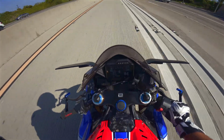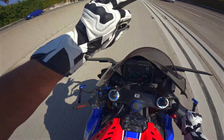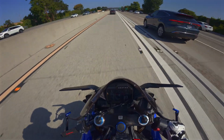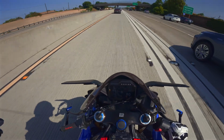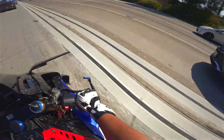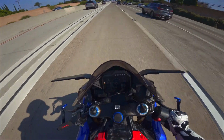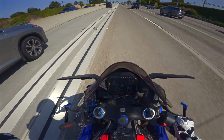So yes, it is very aerodynamic, but I would put this at number 3, as those fingers are put together. I would put this at number 3 for how aerodynamic it is. One of the big things I noticed was, at decently higher speeds on closed courses, when you look over your shoulder, the amount of wind drag is extreme. And you guys are going to hear a lot of air when I do that.